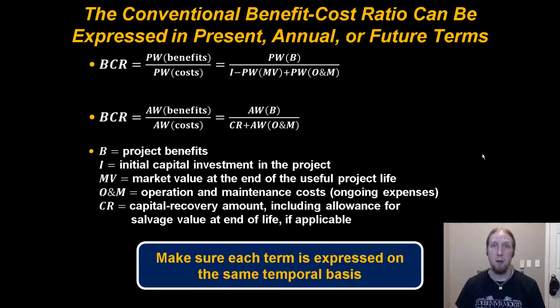The other thing that I want to talk about a little bit is how to deal with disbenefits. We've mentioned that some projects could have negative impacts that are non-monetary that we call disbenefits. But this equation that gives us the conventional benefit cost ratio doesn't really say how to deal with that. And so there's a question of whether or not you should include disbenefits as a reduction in the benefits that goes into the numerator, or if you're thinking about disbenefits as being a cost associated with the project, since it's a negative impact, and then lumping that into the denominator.